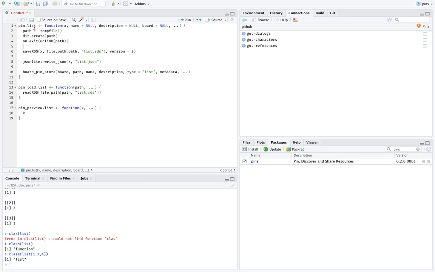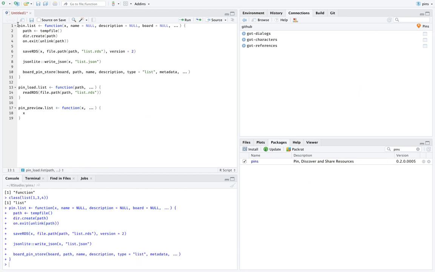For this particular case, this list, if you were interested in implementing this, I don't think a whole new package is needed. We should probably send a pull request to the pins repo and get it to work there. It's so simple that it doesn't really make sense to have a whole new package for this.